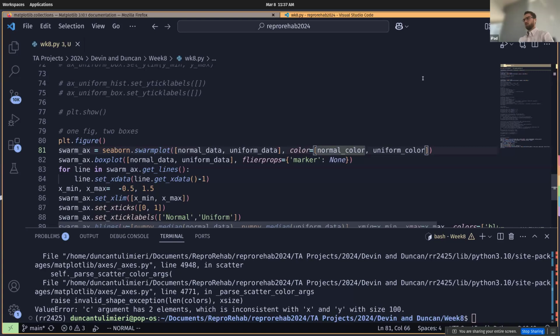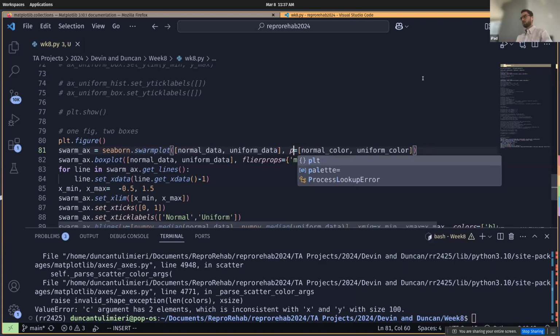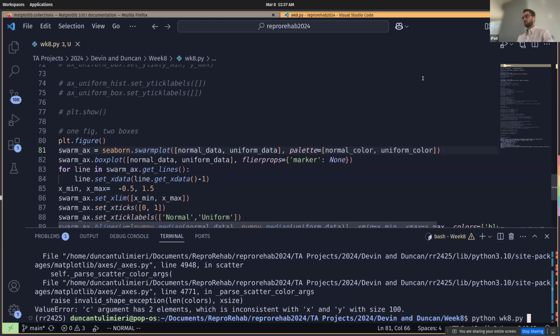Palette instead of color. It can take a list of colors. It should.